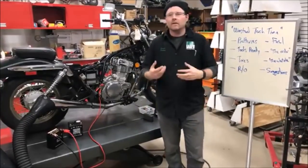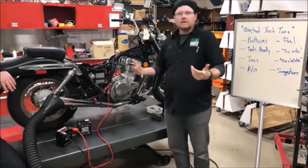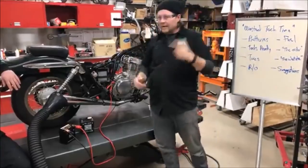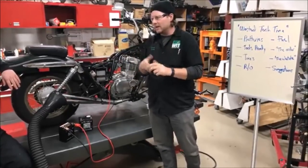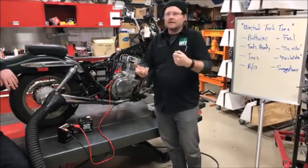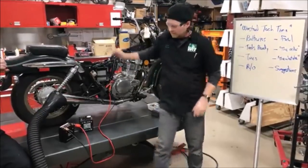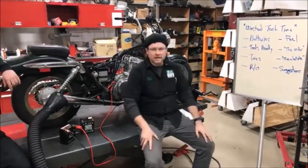As a newer tech, there are times you go as far as you can and you don't have the knowledge or information to continue. That's the time to do all the other stuff — tires, work order, air filters, cable adjustments, whatever you're supposed to do. And if you've got nothing to do and you're a new tech, you better have a backup plan: grab a broom, go to the shipping department, say 'Hey, need help opening UPS boxes?' You're part of that team while you're waiting for instruction. There's always something better to do than just waiting.